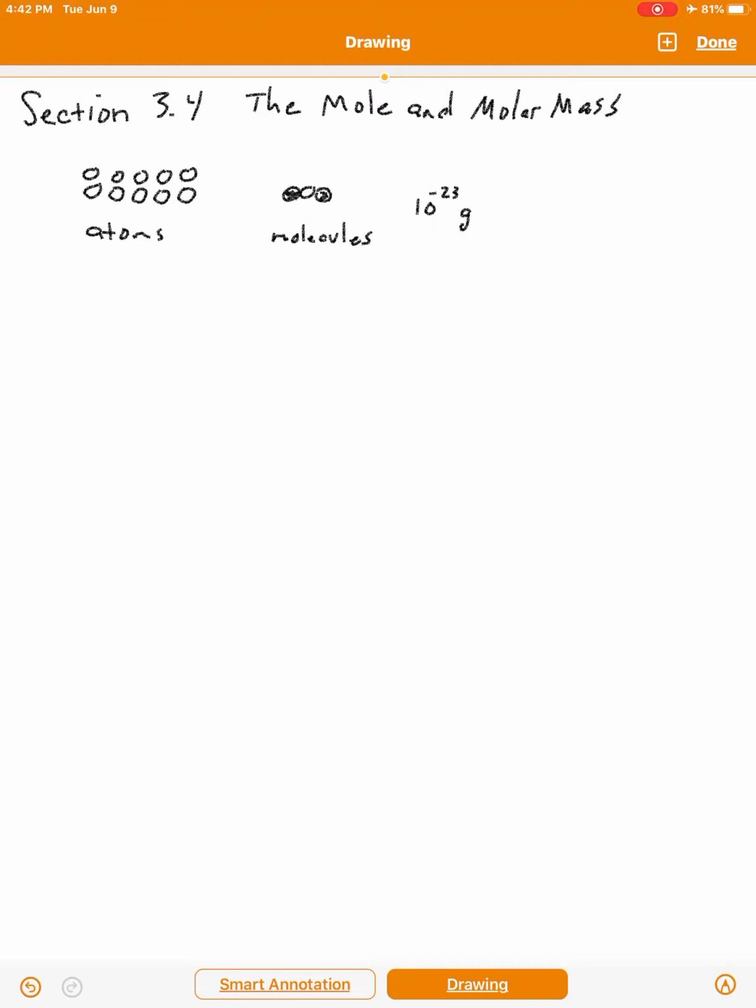So for that reason, even in a small amount of matter, even if you were to take a little dot from a pencil, the number of carbon atoms in that tiny little dot would probably be around 10 to the 15 or 10 to the 16, maybe perhaps even. A huge number of atoms. So we need a way to quantify them. And so one way to do that is through what is called the mole.